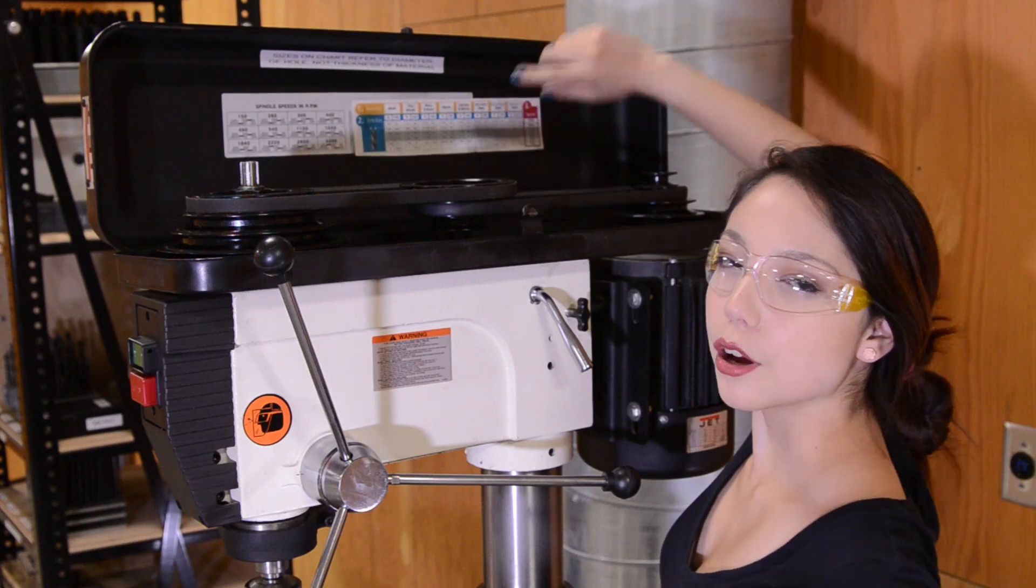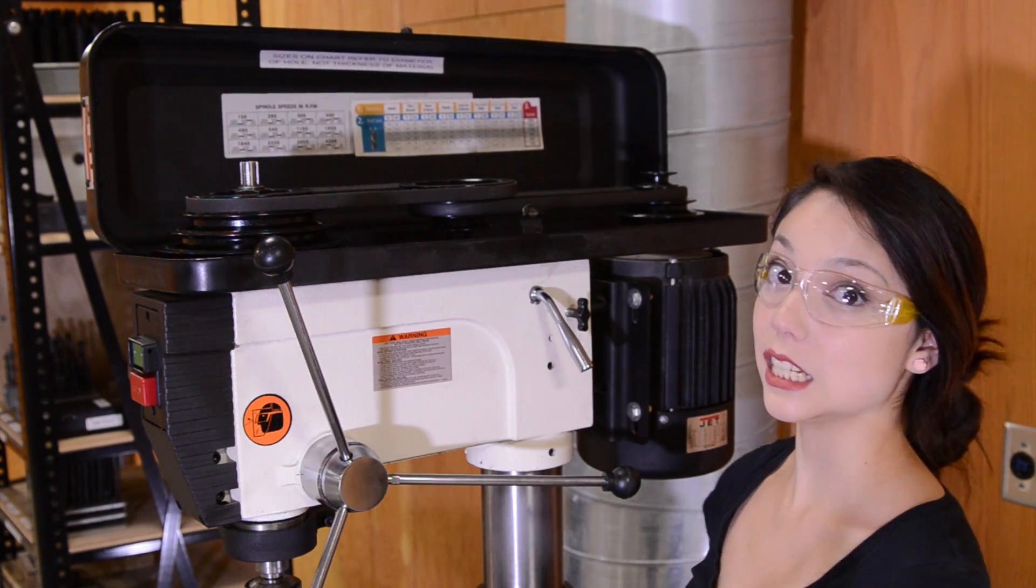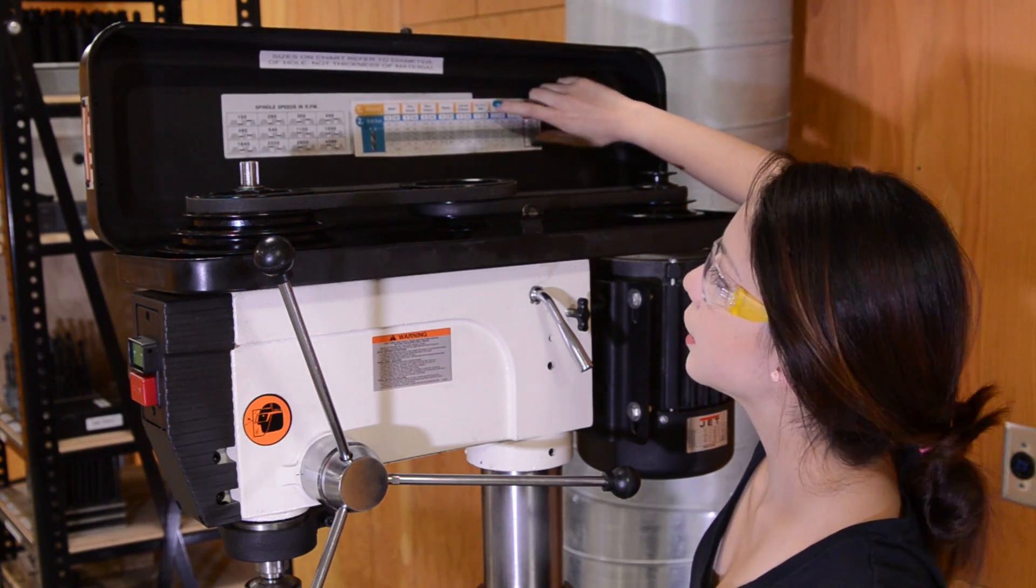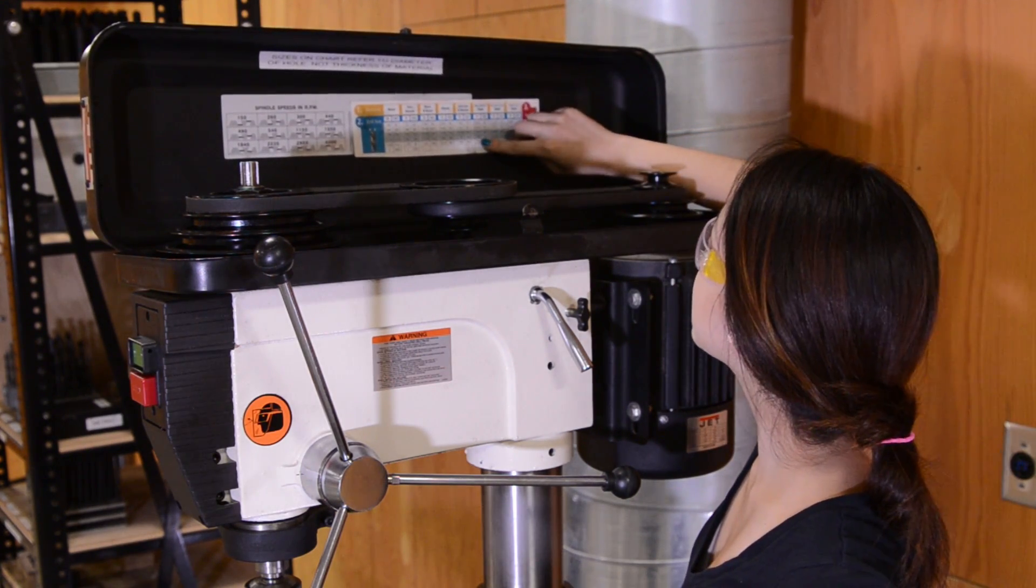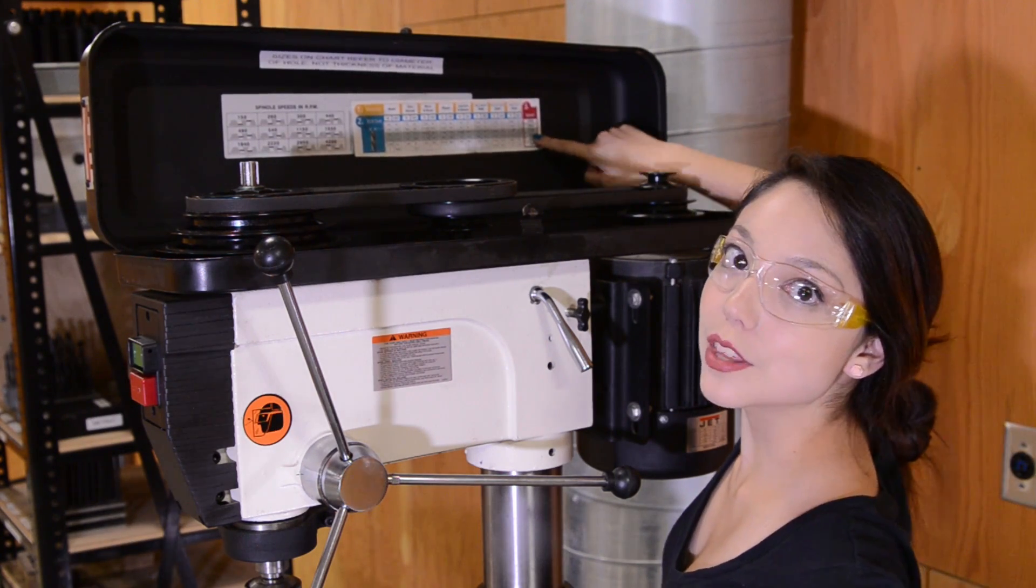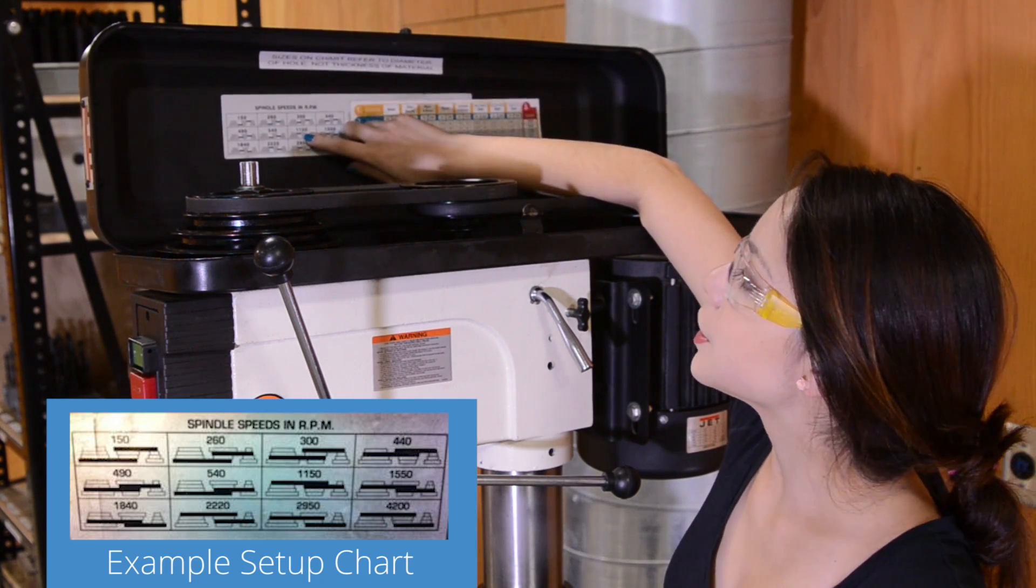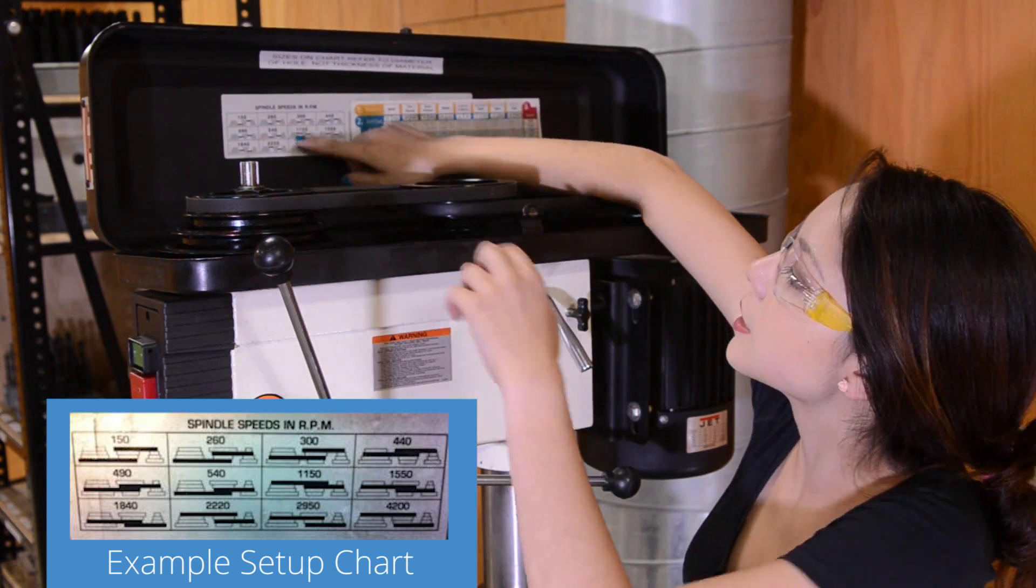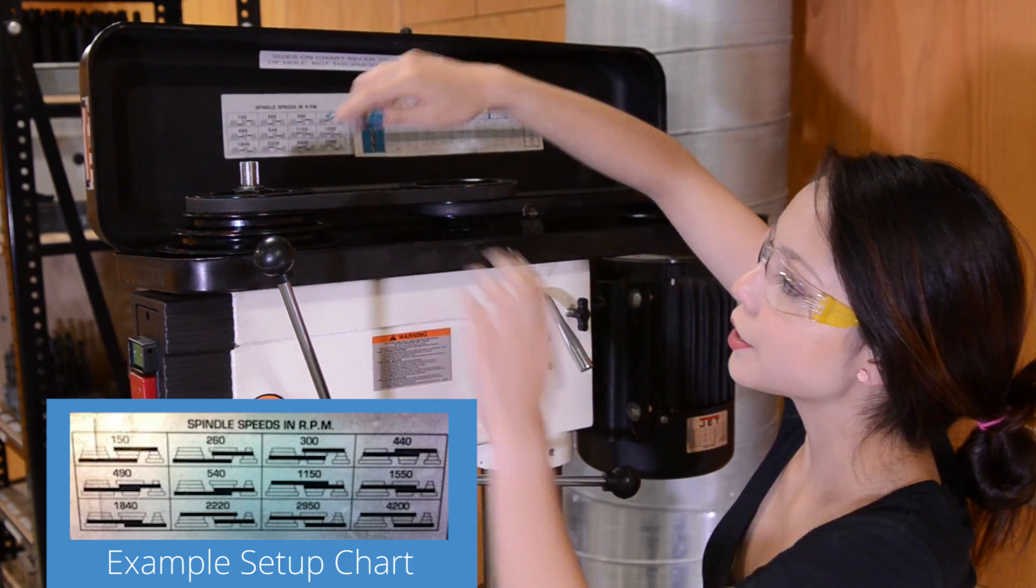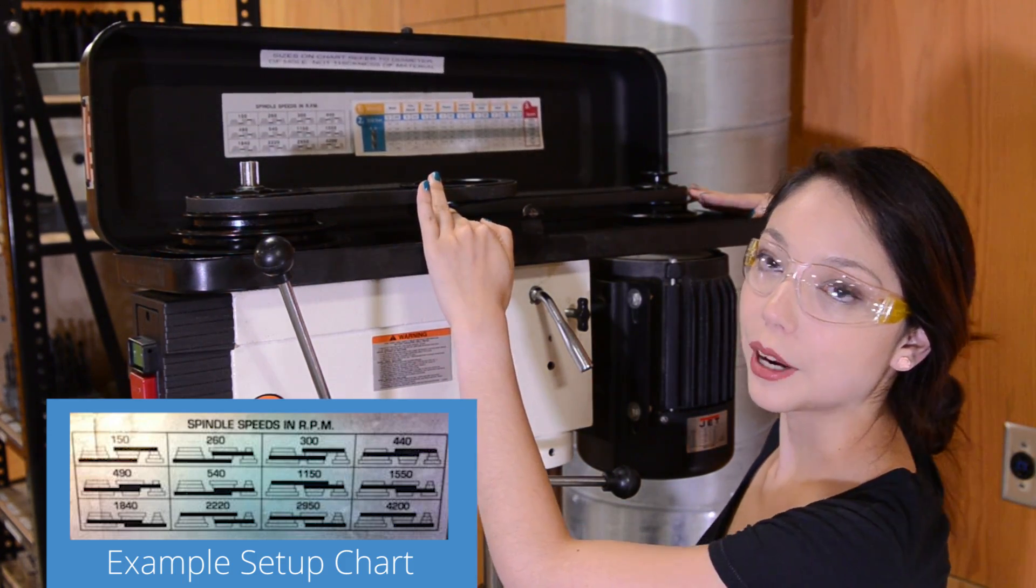So over here, take for example, if I'm trying to cut a quarter-inch hole in a piece of steel, I go to my speed chart, and I say steel, I go to quarter-inch, quarter-inch hole, and then I go look at the speed, and that's 1150. So then I go over here, and I'm like, okay, well, how do I do 1150? There's a chart right here, and so it is the top one on the left and the second-to-top one on the right.